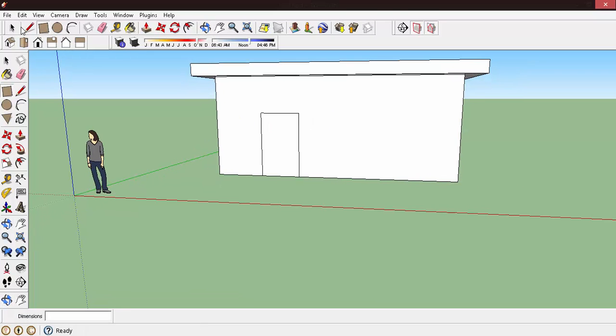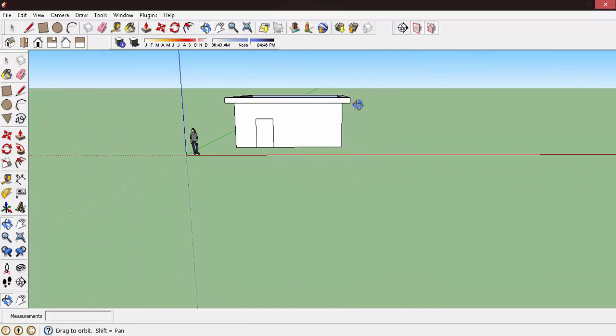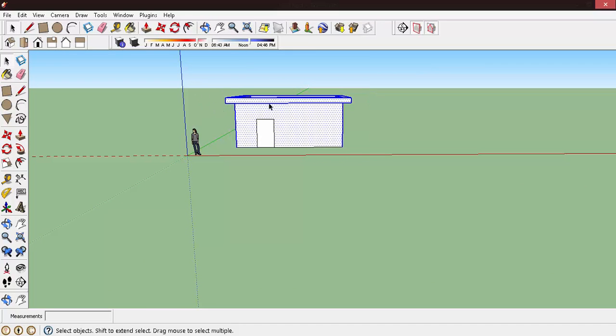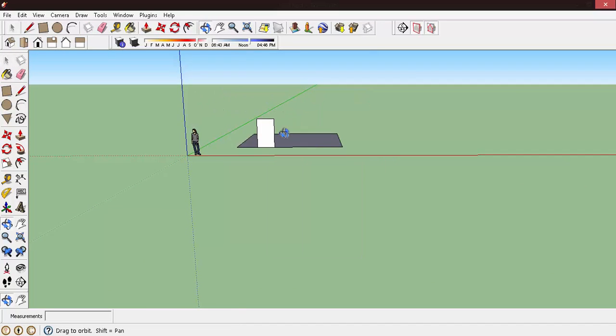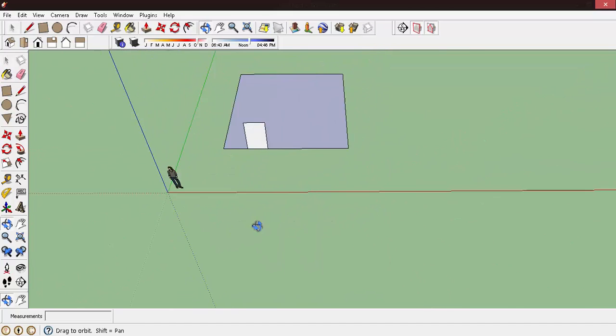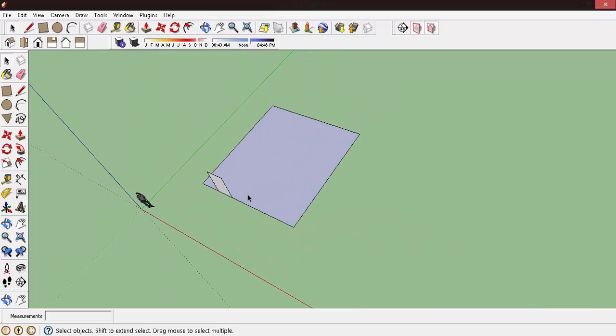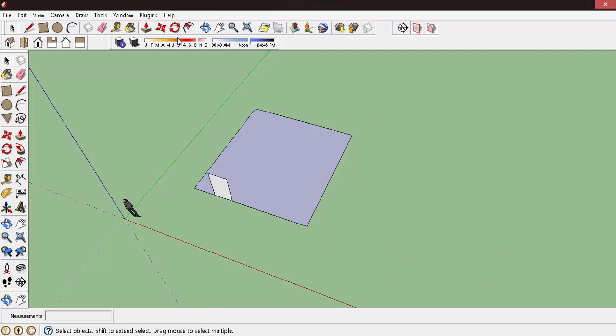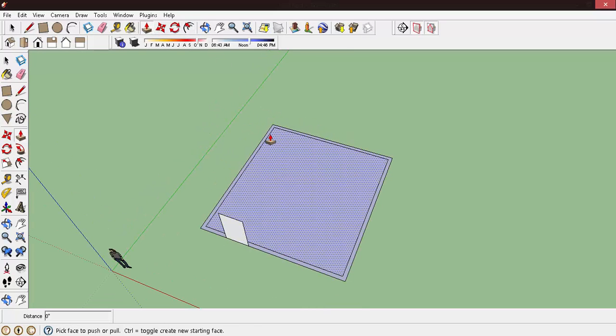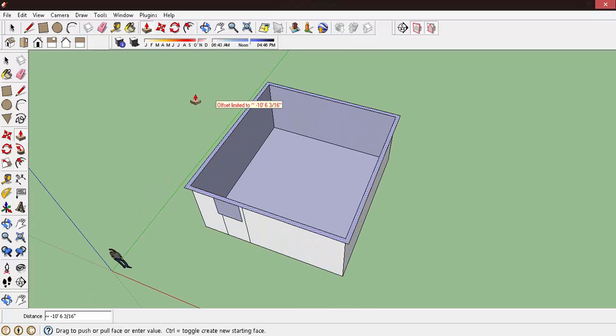Next, what we're going to do is grab the selection tool and select the entire top. Then we're going to click hide. So now we only have the base and the door visible. What we do now is take the offset tool once again and set the inside wall so that our wall has a thickness, it isn't plain, like paper.